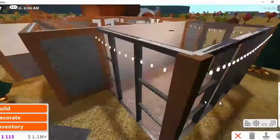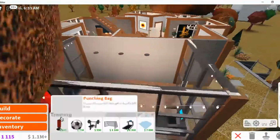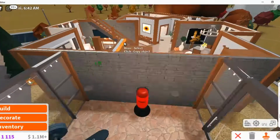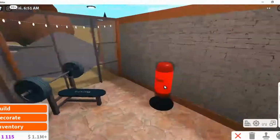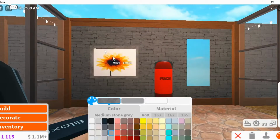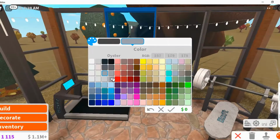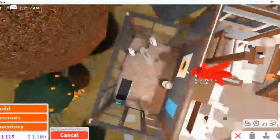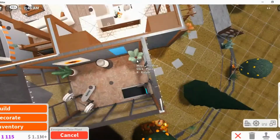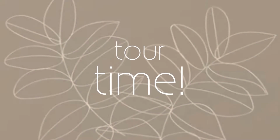Alright, so I do have a confession to make, and that is that I originally forgot the workout room existed, and I was going to film the tour, and then I was like, oh, yeah, I forgot to do one space. So I'm just going to add all the different training equipment. Hopefully we'll get some more in the future, but I'm not really concerned about it right now because I think that Coeptus and Froggy Hops have a lot on their plate. I'm just going to add a couple decorations, but not too fancy because it's supposed to be a place to move around, I guess.